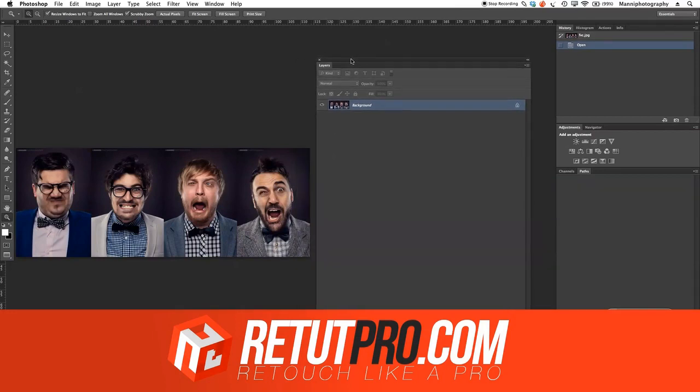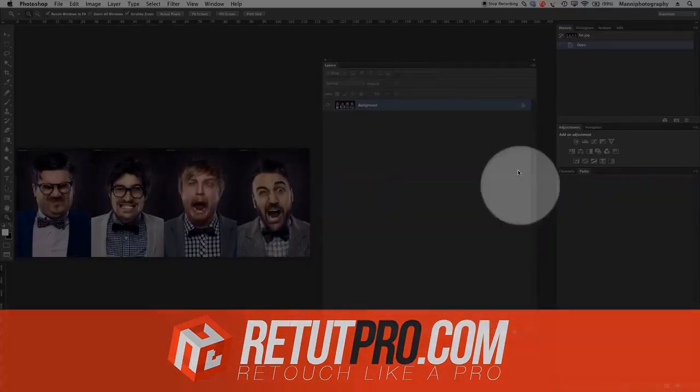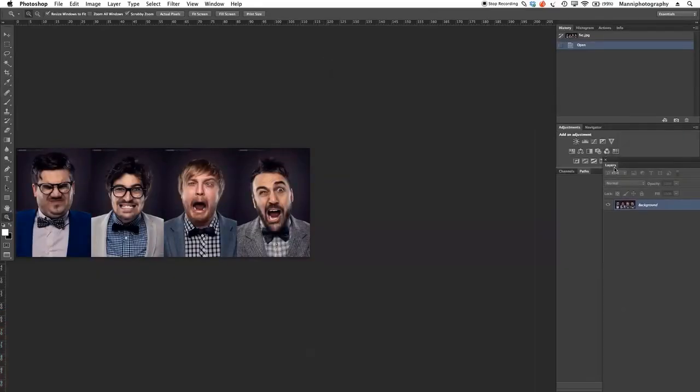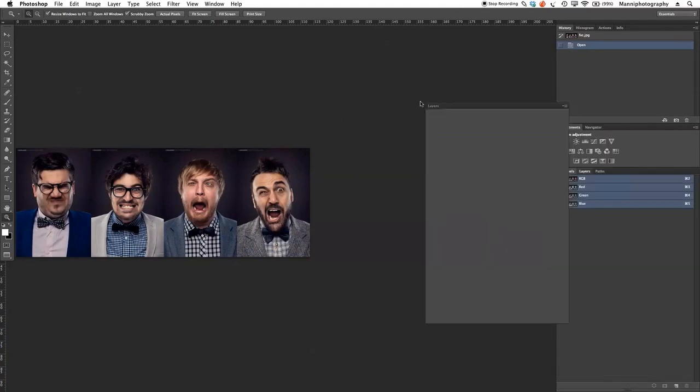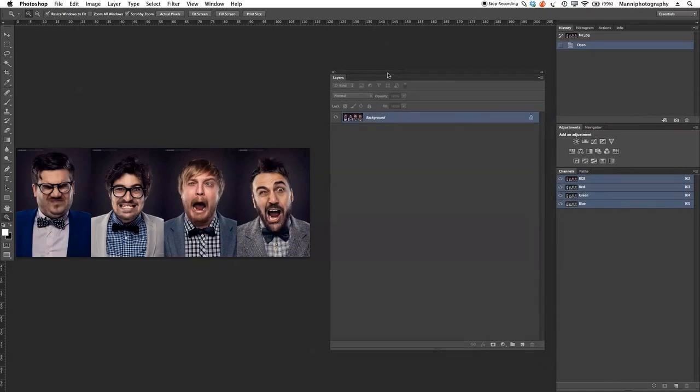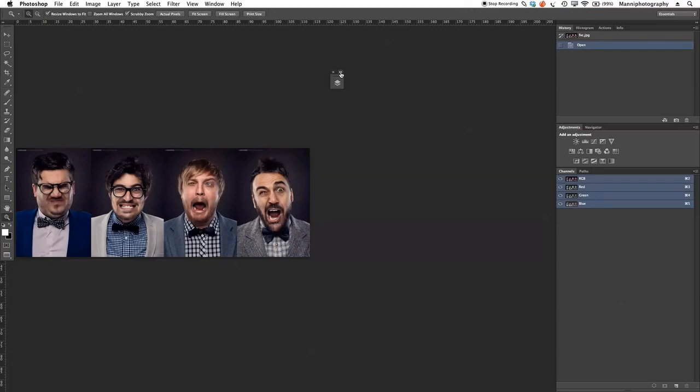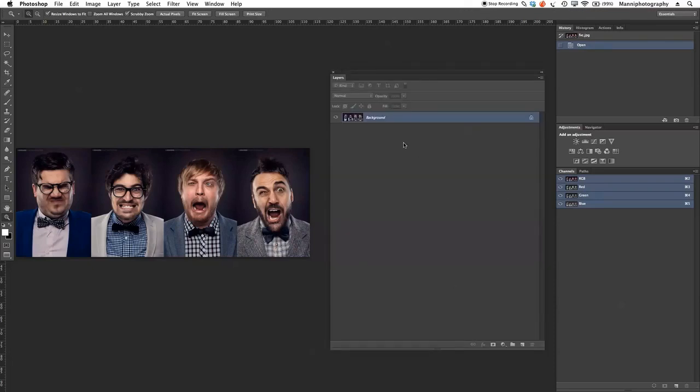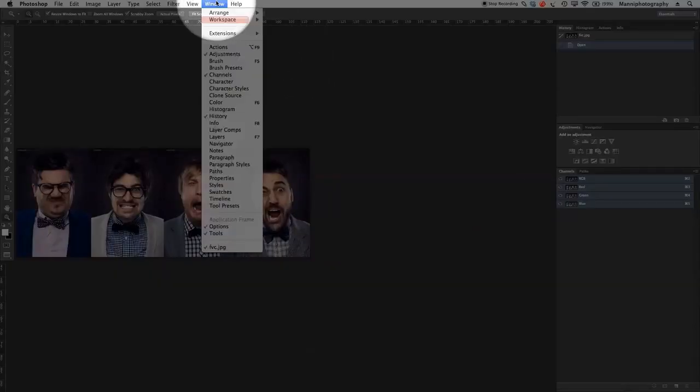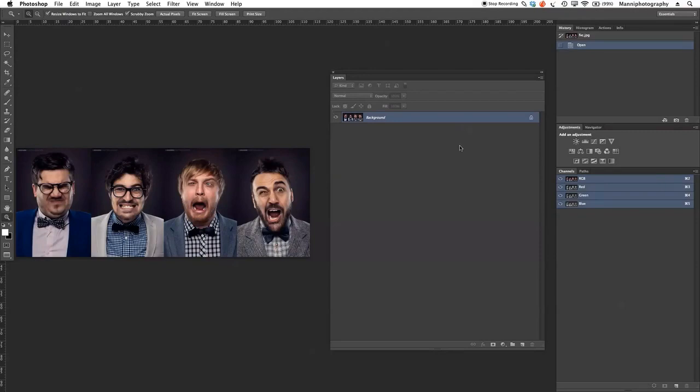Okay, let me drag my panel a little bit over to the right hand side here. And first of all, if you don't have the layers panel, or if it's still down here in your workspace, you can very easily take this and drag it out, and then you have your own panel on its own. If it's minimized like this with the small arrows, then just tap the arrow and it's nice and big. And if you don't have the layers panel at all, you can just go up to Window and select the layers panel here, tick that, and it will appear.